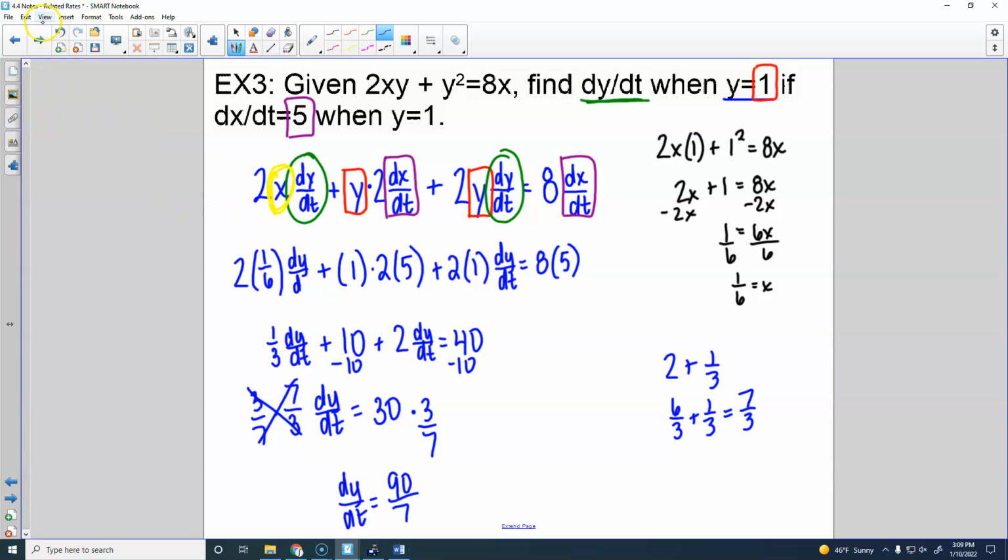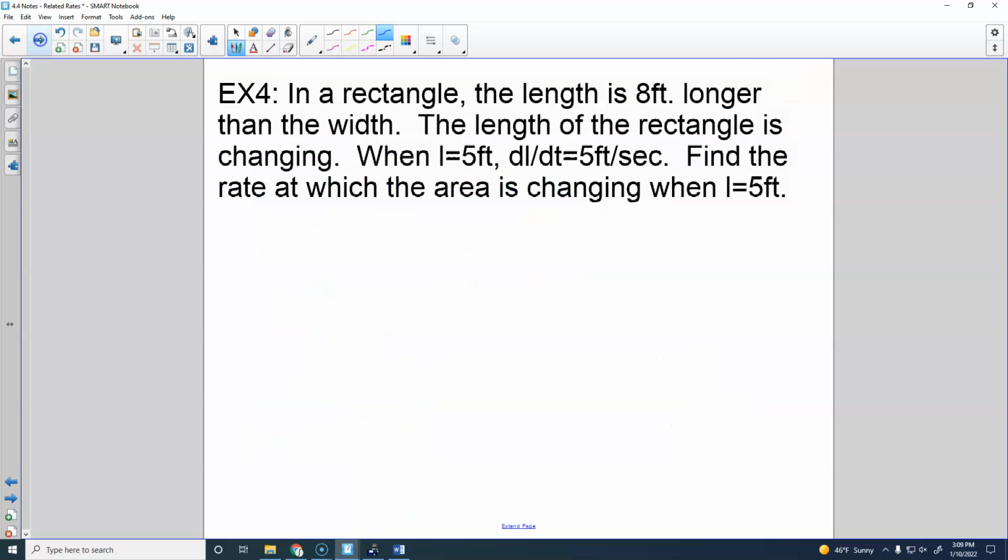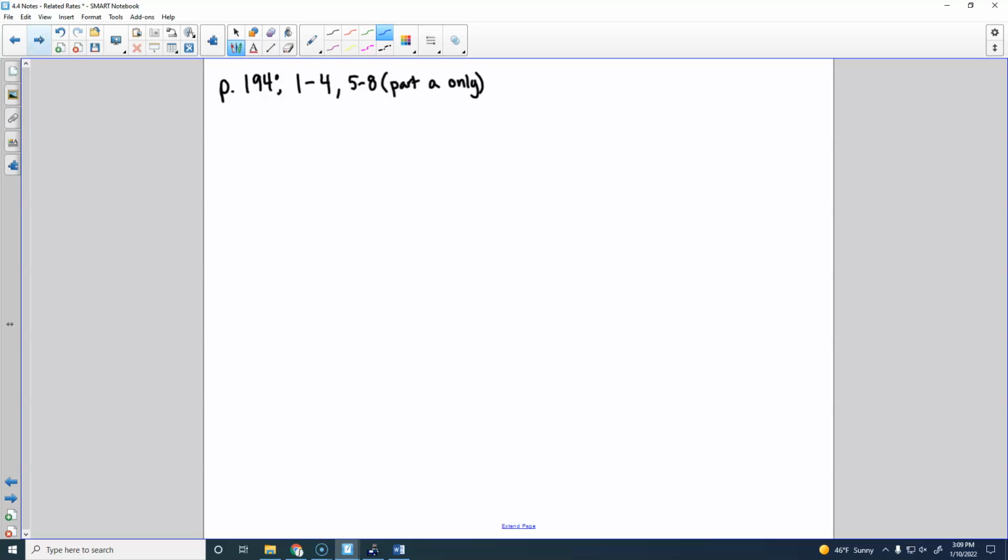It's not going to go evenly or be an easy decimal to deal with. Okay, so we didn't get to every example, but I think we should have the idea. This example was, we were going to do like an actual application. You're not going to have applications on your homework. So, on page 194, I want you to do 1 through 8, but only do part A on each one, because it asks you to plug in different numbers, which means you have to do the problem again a few times, and I just need you to do it one time each. So, just part A on all of those pieces.